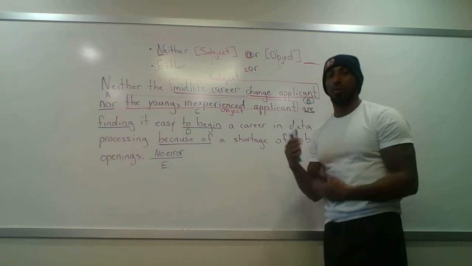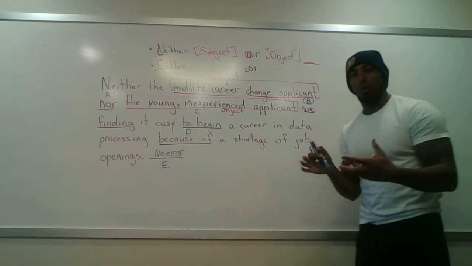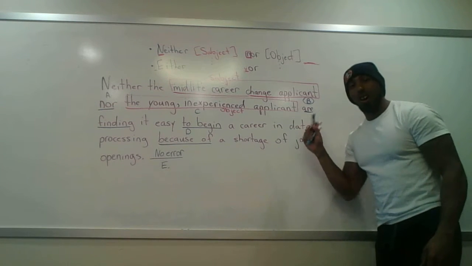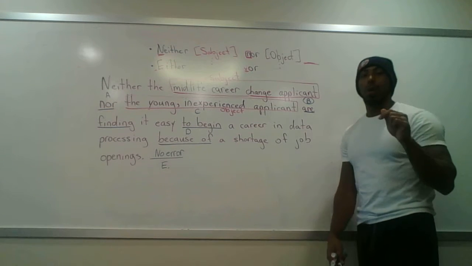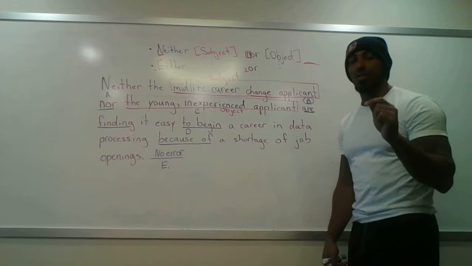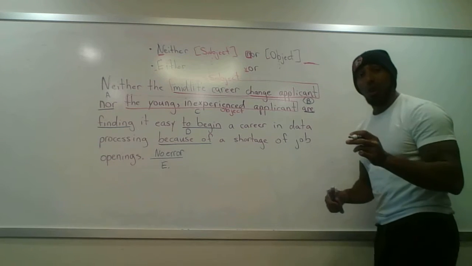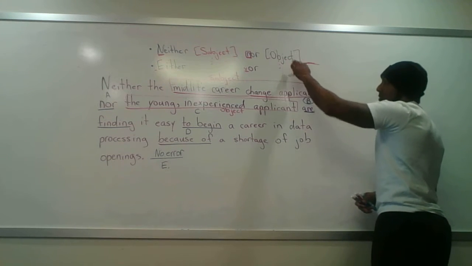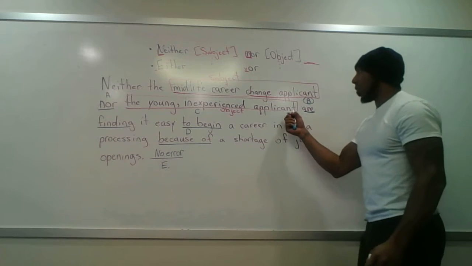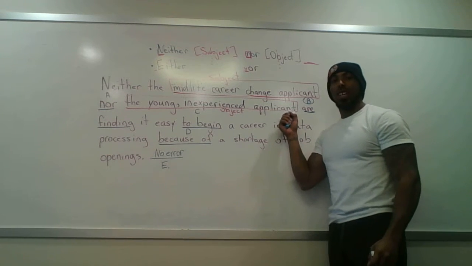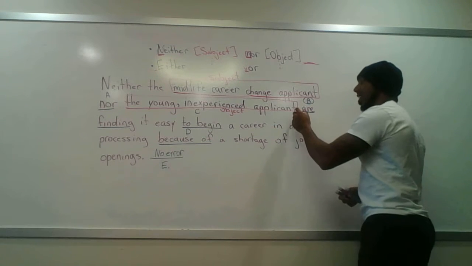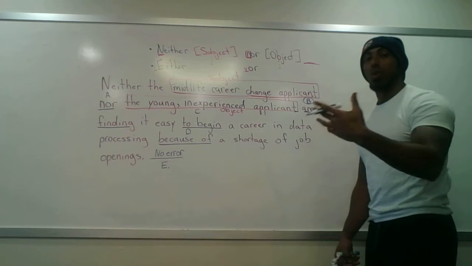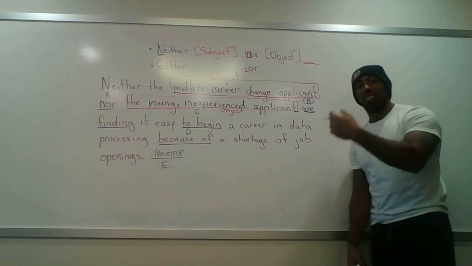So 2 is not singular, it's plural. So then they will go ahead and conjugate the verb following the object as the plural form of the verb, right? Which in this case is the be verb, which is are, right? However, that's not the case. The proper grammatical way to do this is to conjugate the verb based on the number of the object that precedes that verb, which in this case is the object, the young inexperienced applicant. Now, we need to look at whether this object, this person, is plural or singular, right? In our case, it's singular because it's an applicant, not applicants. So it's singular.